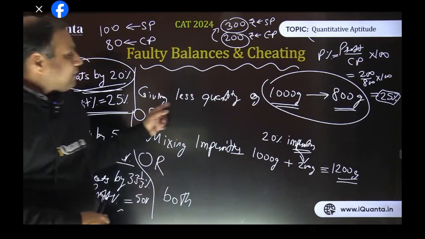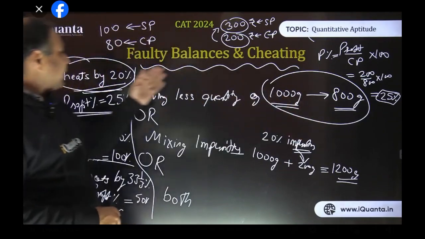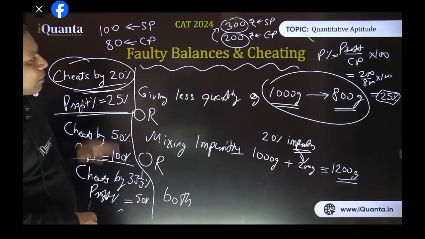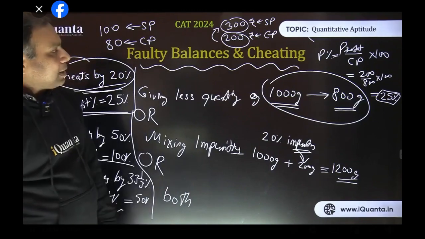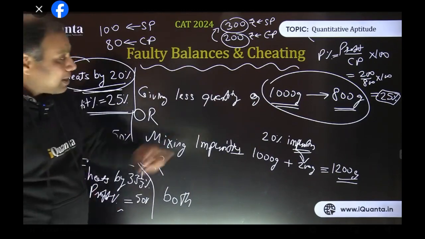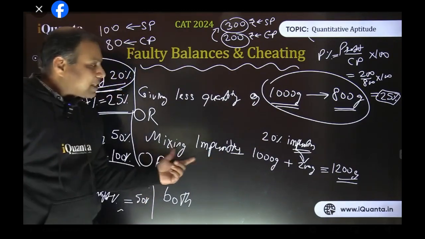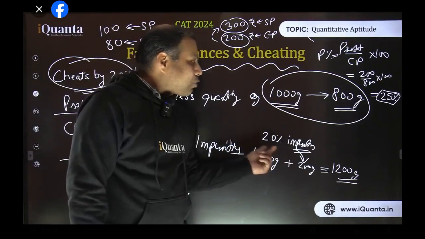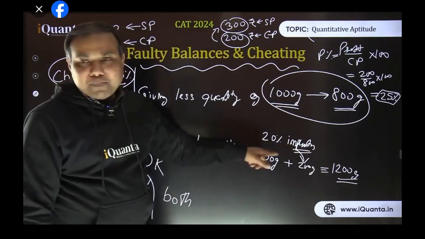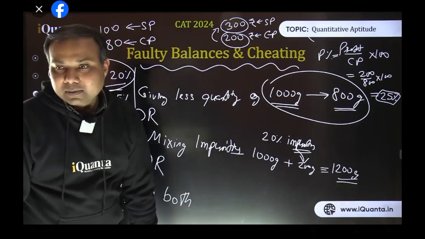अभी हमने बात की है giving less quantity वाले part की. So here we have seen if it is mentioned that he cheats customer by a certain percent, so we can figure out कि how much percent profit is that. Although we can use other methods as well, multiplying factor वाली बात भी हम अभी करेंगे क्वेश्चन सोल्व करने में. First see this part also, mixing impurities. So if I said a trader mixed 20% impurities, can you tell me how much is the profit?